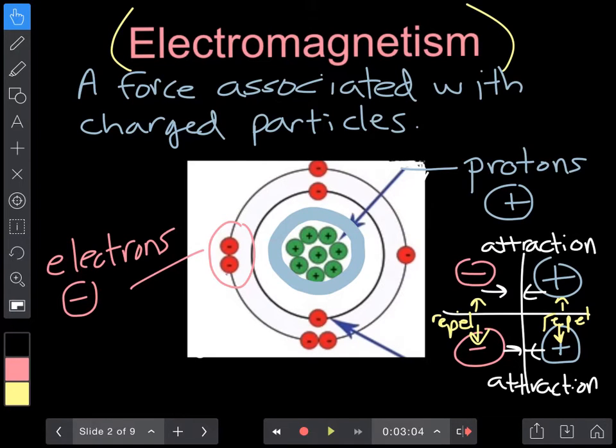So now we're going to look at the other part of the electromagnetic force. Remember, electromagnetism is a force associated with charged particles. So in electricity, those charged particles can either be separated from each other, forming static electricity, or they can be running through something and forming a current of electricity. And mostly, when we talk about charged particles, it's really the electrons that we're concerned with. Electrons have this freedom to move because of where they are in the atom and the fact that they're really small. And so we can move electrons around and do special things with them.